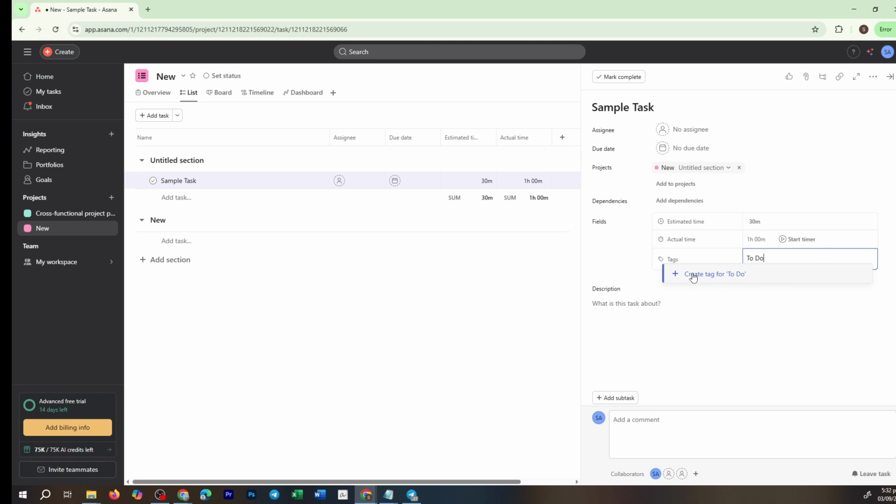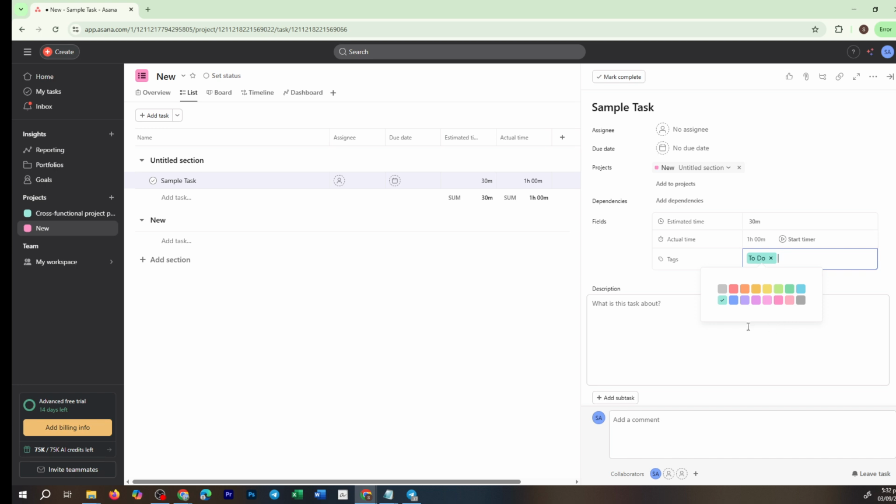Keep in mind that tags serve as powerful tools for sorting and filtering tasks, so choosing descriptive and relevant names is key to maintaining an organized workspace. After creating or selecting your tag, you'll notice the option to add a color to it. Tags are color-coded for quick visual reference, which can significantly speed up project reviews and task sorting. Click on the color palette icon and choose a color that best represents the tag's category or priority level.